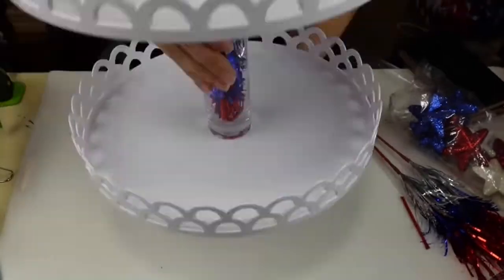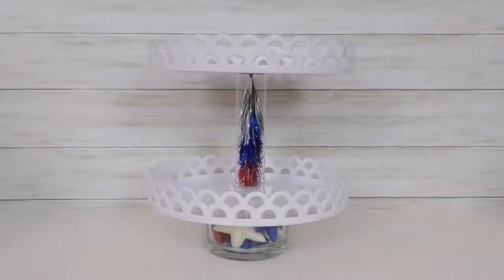So I'm going to flip this back right side up, and now you can see my cute little 2-tiered tray. Let me know what you think.